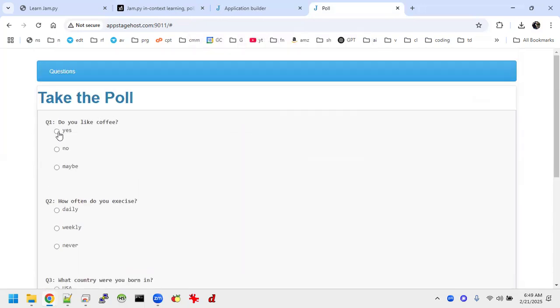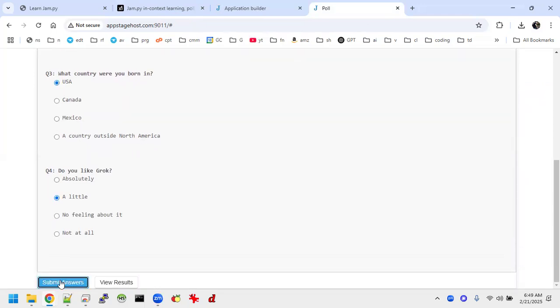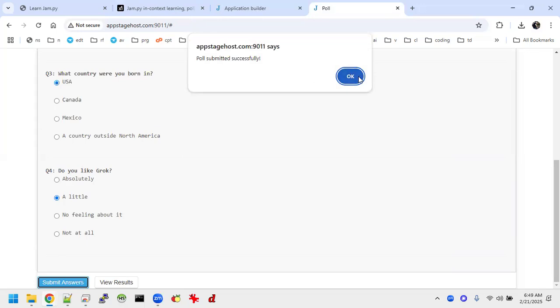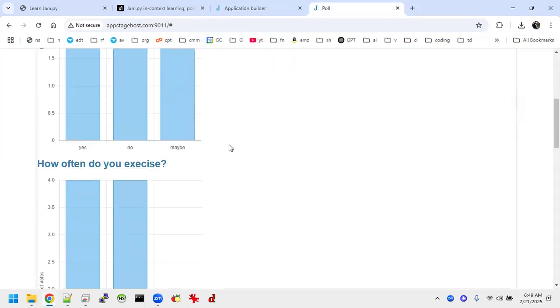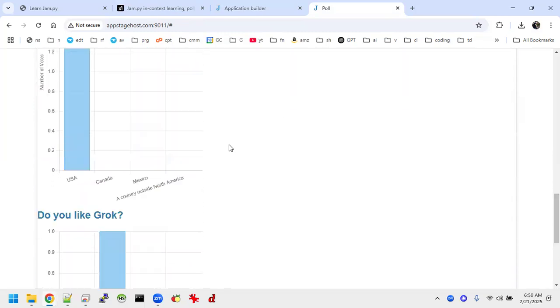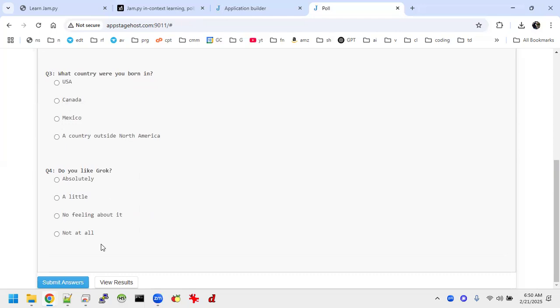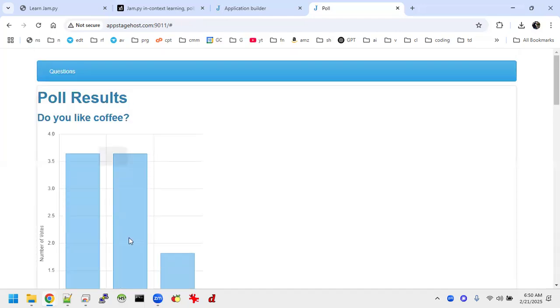We have to answer each of the questions, and when we complete the answers, we submit, and it displays a response and then the poll results for each of the questions. And we have a button here to go back to the poll. And we also have a button on the main screen to just view the results.